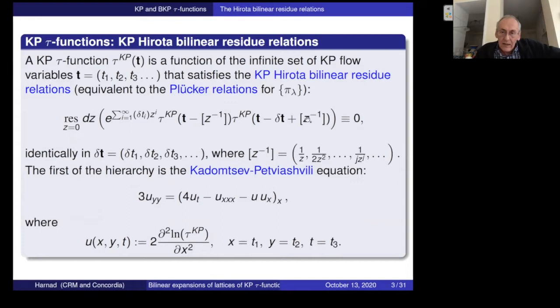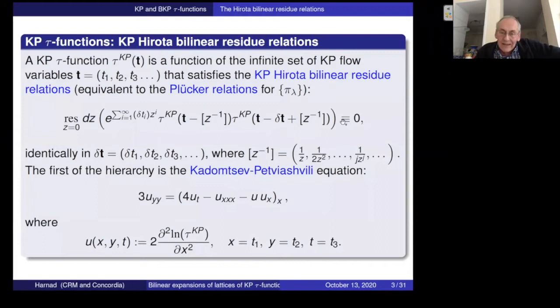You do your formal expansions. If you're very careful, you'll see that there's something that needs a little justification because these are formal negative series here and here, and this is a formal positive series, and the residue is supposed to be the coefficient of the 1 over z term. But naively looked at, it looks like this gives an infinite sum, which isn't something convergent. But it is not really that, because this equation is understood as being satisfied identically in the parameters delta t.